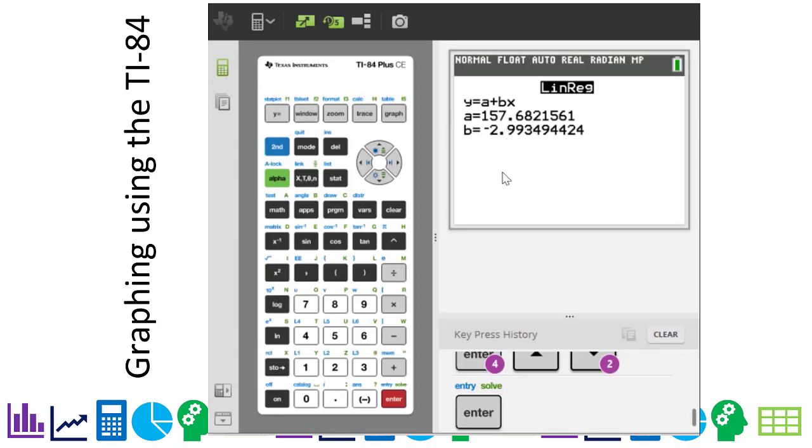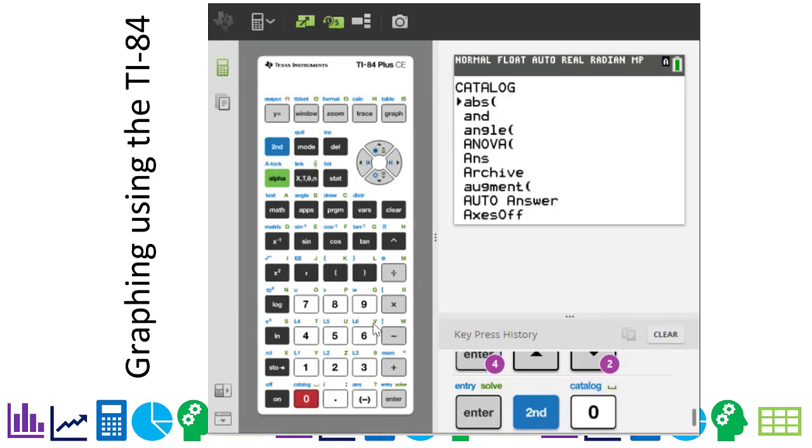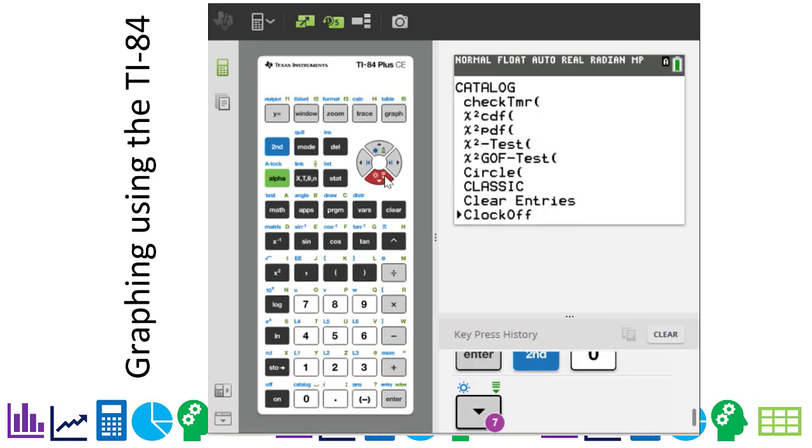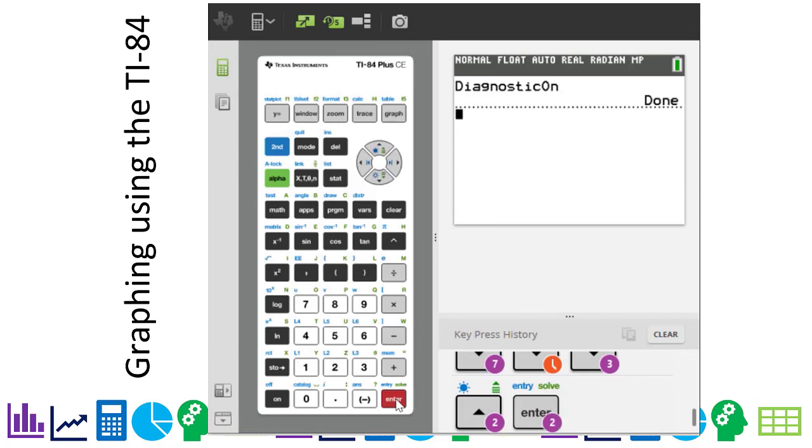Now you'll notice there's no R. So the way you get your correlation coefficient is you go second, catalog, and then you have to go turn on, don't ask. Now you can hit D here. Where is D? I'm just going to scroll. You look for diagnostics on. So you see that? I don't know why you have to do this on the TI-84, but you do.